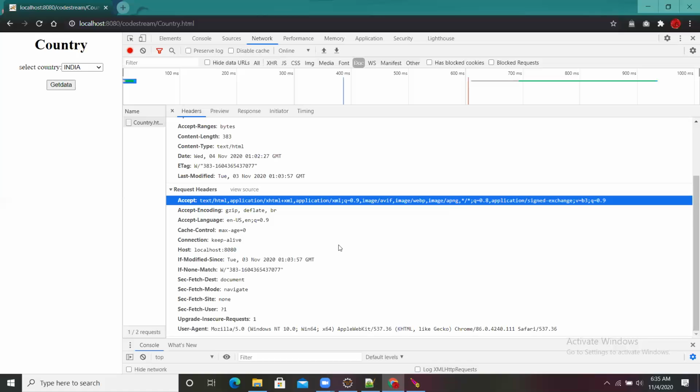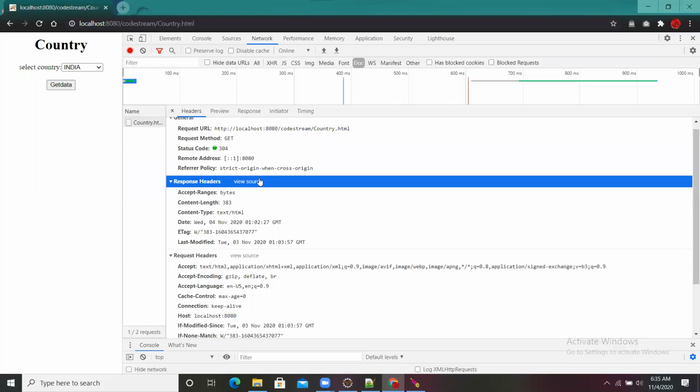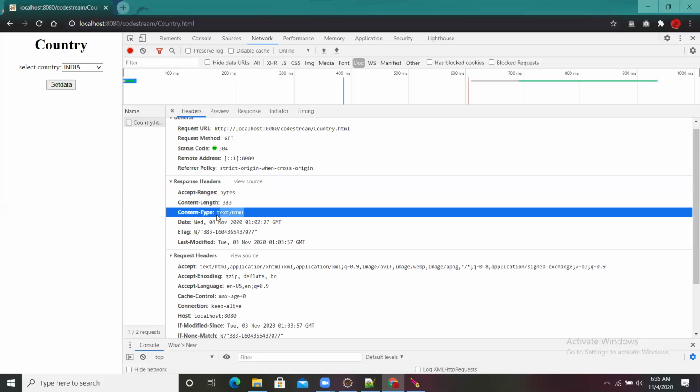Now go to the response headers. In the response headers, what is the content type you see there? Text/html. Yes. This value is coming from the server, which sends it by default.